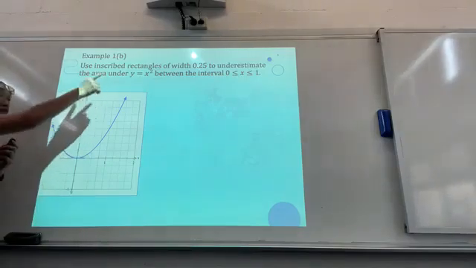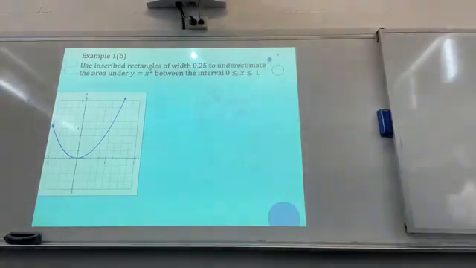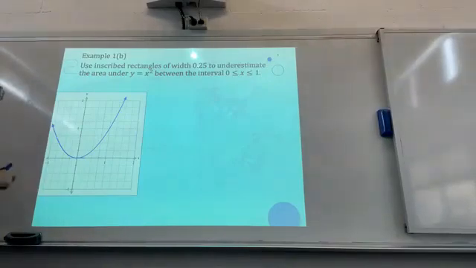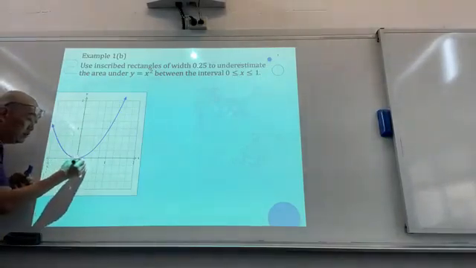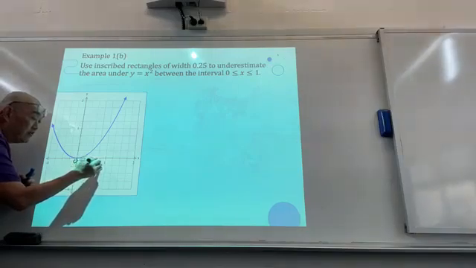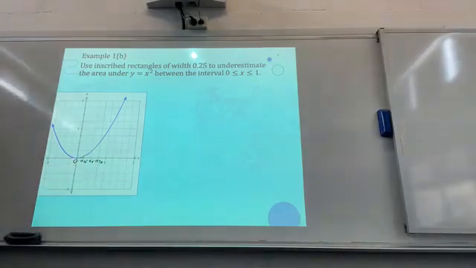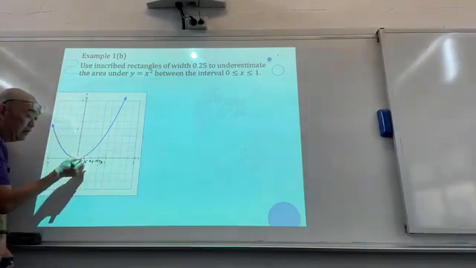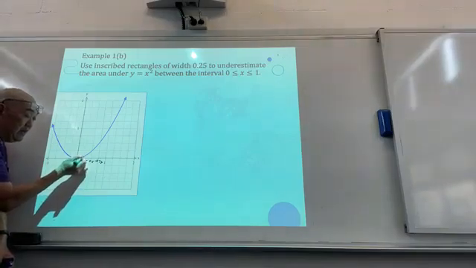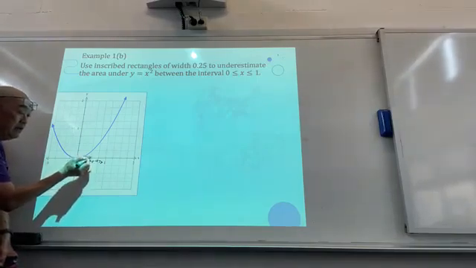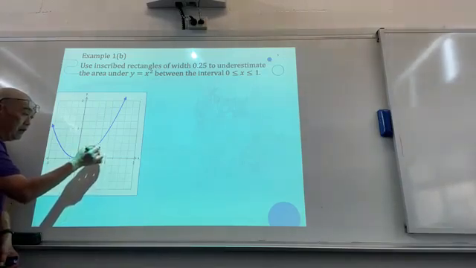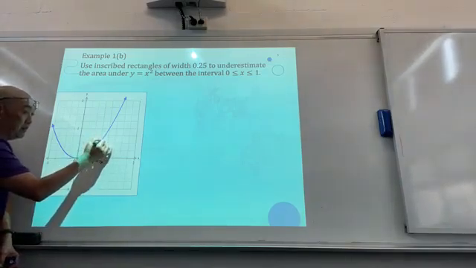So all the way again, 4 strips, 0.25. That will be 0 here, 0.25, 0.5, and 0.75. So again, you know the strip that you wanted. So you are going to start from here. It's going to be under. Here then, you know that from here to here going up, this is the point. And then go up to there, that's another point, and then go all the way up to here. That's another point to 1.